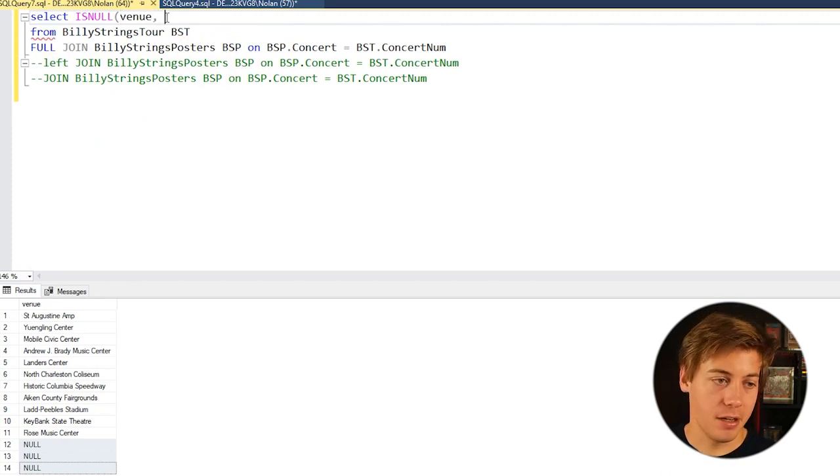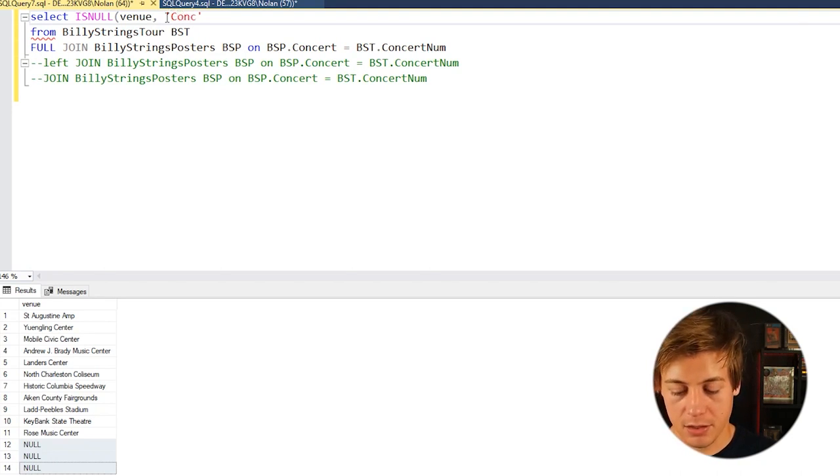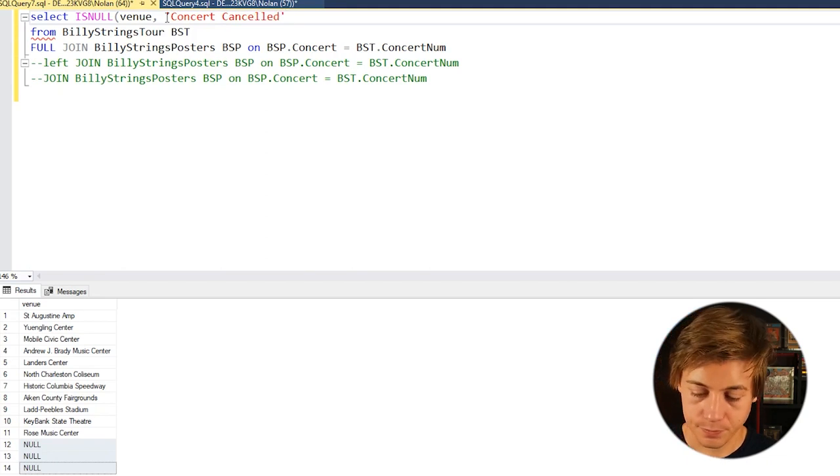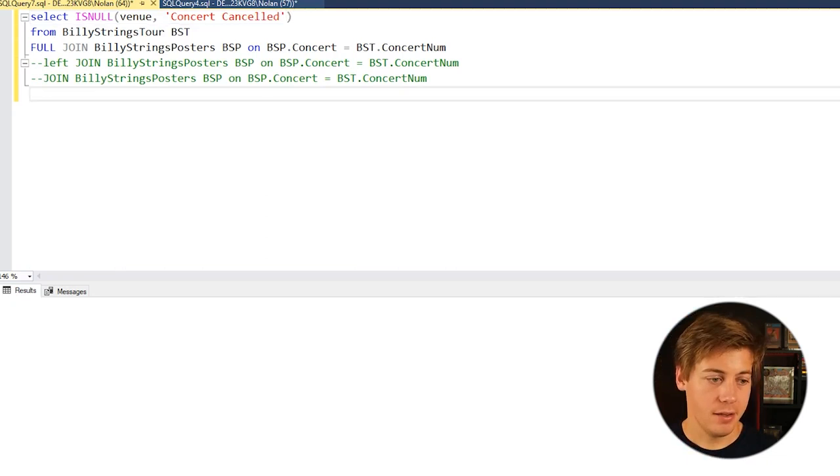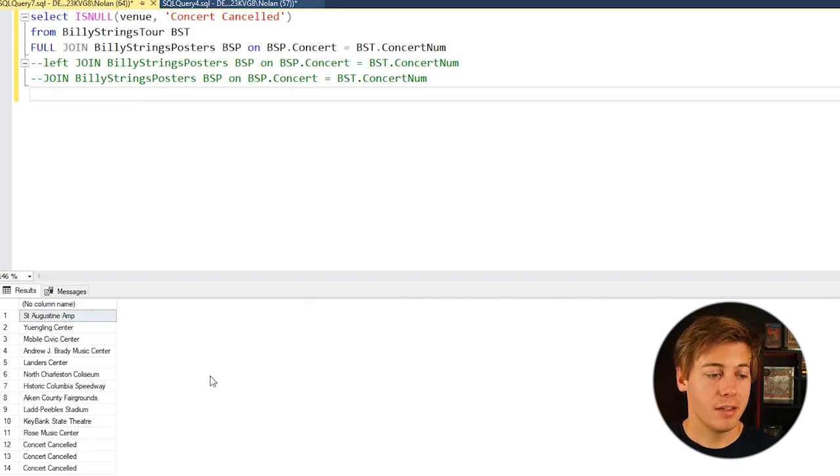And then let's have something else. So let's say in here, we're going to say concert canceled. Okay. And then you can see now that the nulls have changed to concert canceled, which is kind of cool to see, right? Because you can replace those nulls within your table.